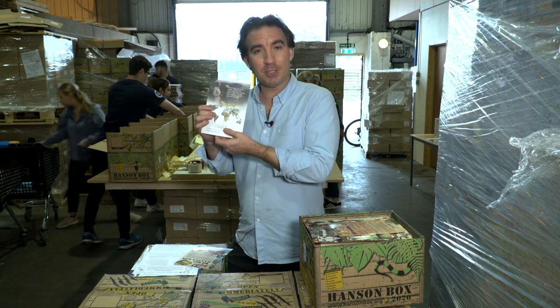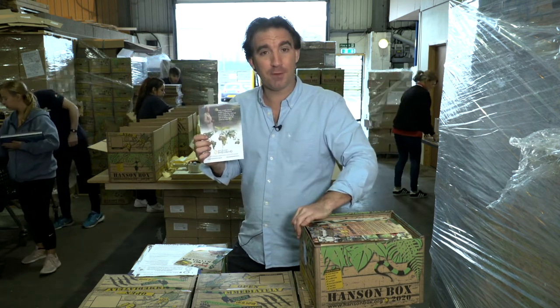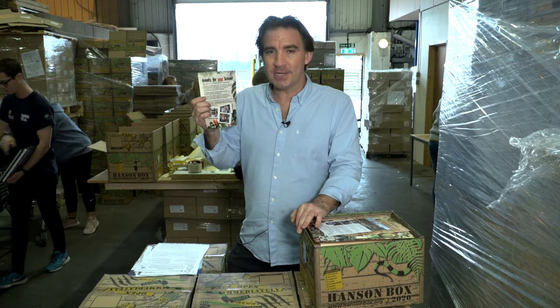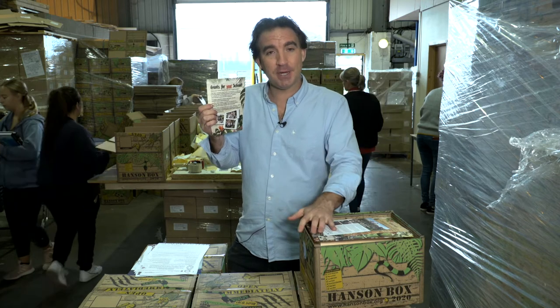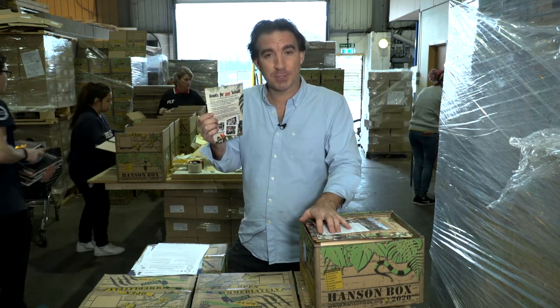There's also a flyer about Dr Jane Goodall's Roots and Shoots organisation, which is a partner for the 2020 Hansen Box and made the Local Safari book possible. This flyer explains the Don Hansen Charitable Foundation's grants for schools. They're undertaking a series of exciting grants to help schools create educational projects and give resources to their students. So if your school has a project, please read this and find out more.